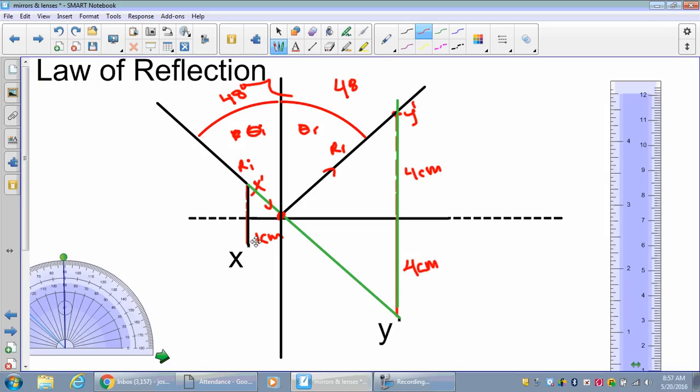And now, which one can you actually see and not see? Well, if your image did not pass through the mirror, this solid mirror right here, then you would not be able to see it. So X would not be able to see themselves, but they could see Y. They could see Y because the sight line would pass straight through the mirror to the image of Y. Y would be able to see themselves because their sight line passes through the mirror, and Y could also see X. All right, good. So this is how you would do this on the quiz.